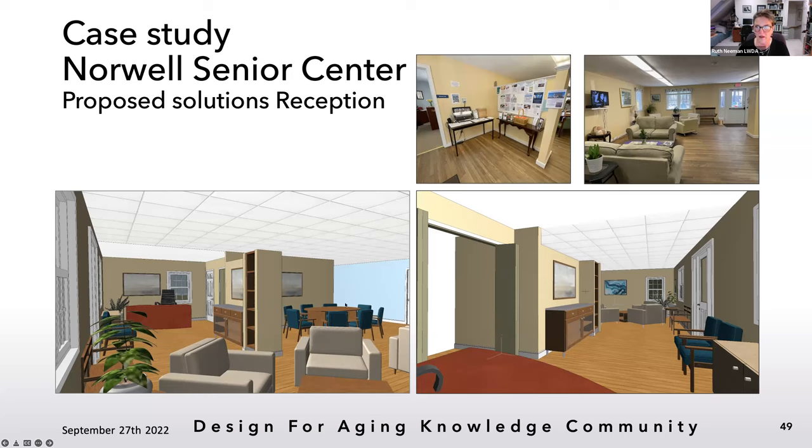And here we are just looking at the existing community table. And we looked at another view from whoever the staff member may be, the receptionist or the manager sitting right here. That person can view the front door, that is now not opening directly to the outdoors but to a vestibule. And from here, they can see the beginning of this corner. These are these windows, and this is this window.